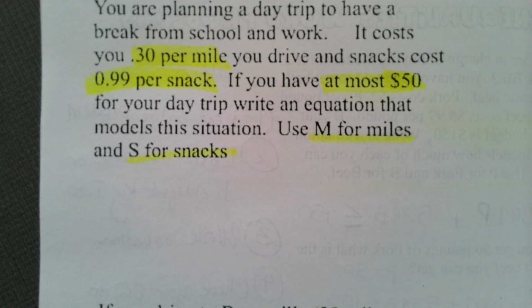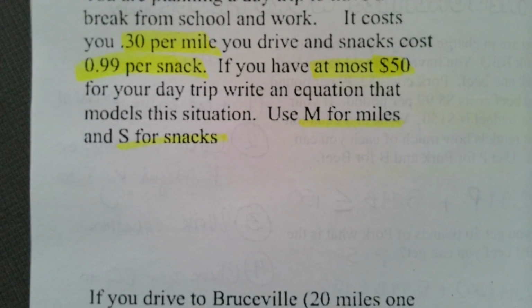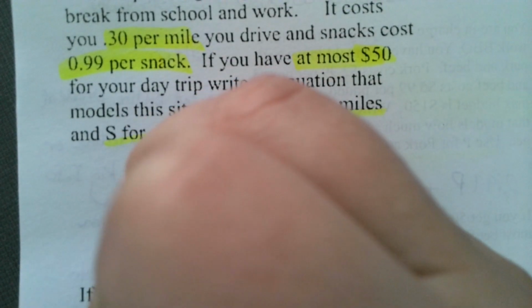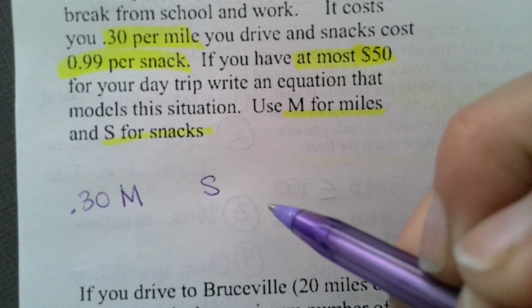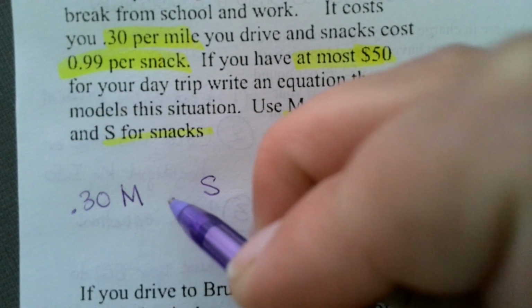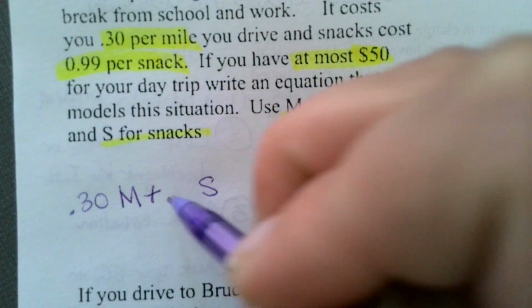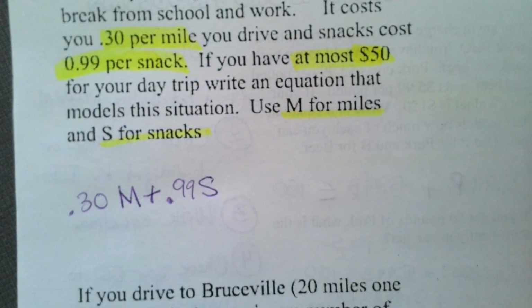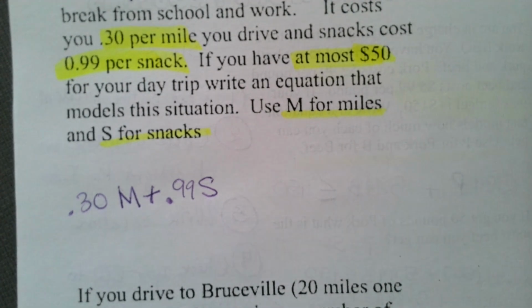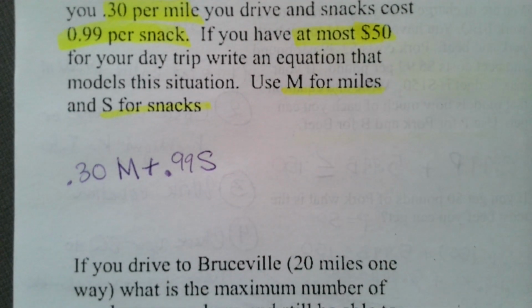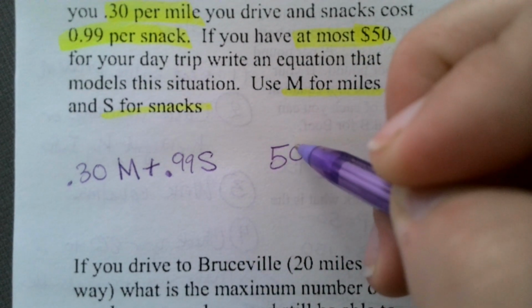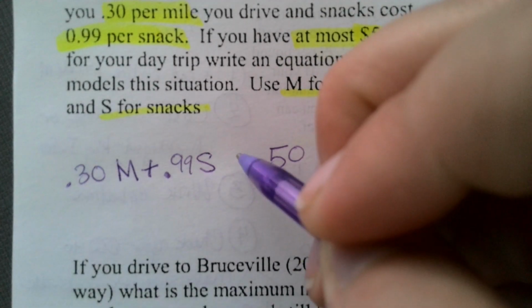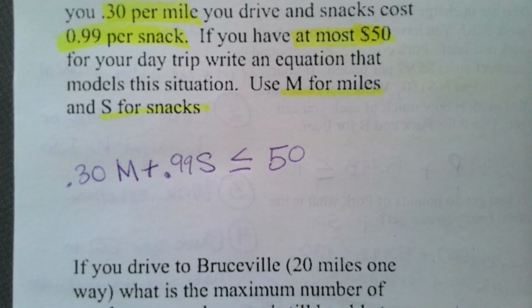Okay. First of all, what are my letters? What are my variables? And add, so you do 20, 30, and it is plus 0.99 S. Okay. And what's my budget? 50. And is 50 the most I can spend or the least I can spend? The most. So that means it's facing the 50, taking 50 with the little line in it. Yeah, because we can spend all 50.